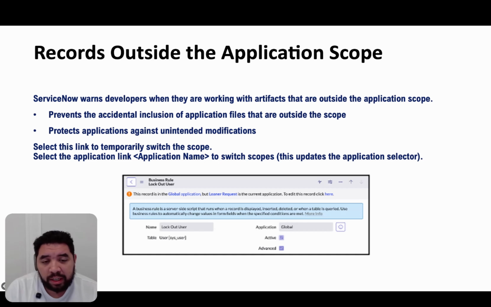It also protects other applications and even the platform itself from unintended changes, right? So, if needed, you can temporarily switch scopes using the provided link or select the application name to change the active scope. This visibility helps keep applications isolated, controlled, and easier to maintain.